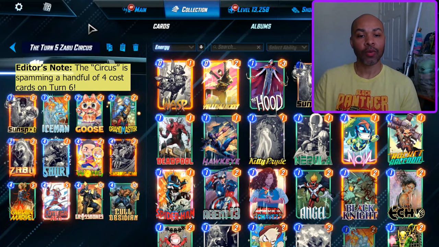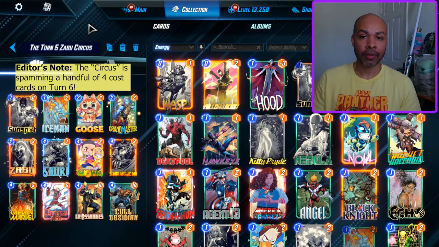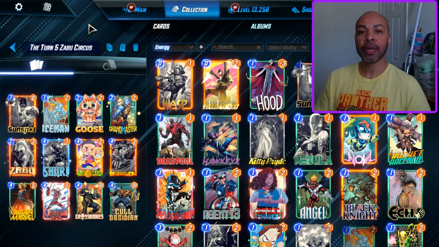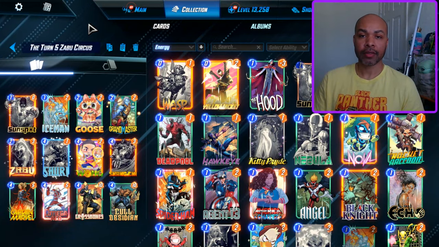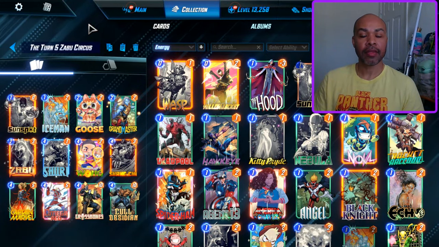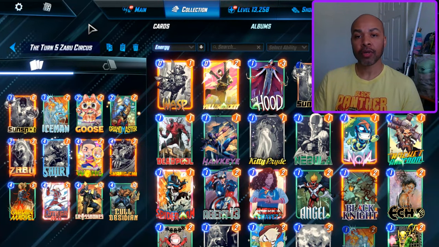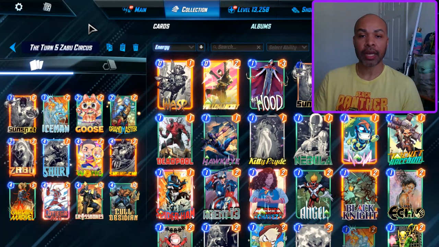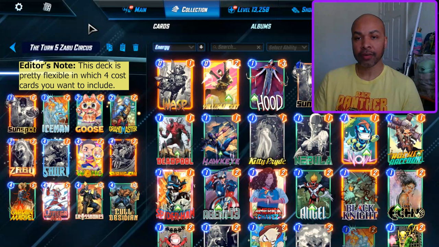That is because what you do primarily is you have Zabu, and now you either get a bigger discount through Wong or Grandmaster. The reason I don't have Mystique in this deck is because that goes all in on the Wong path, whereas if you draw Zabu and Grandmaster, you can still go down the path of playing 3 4-cost cards on your last turn.